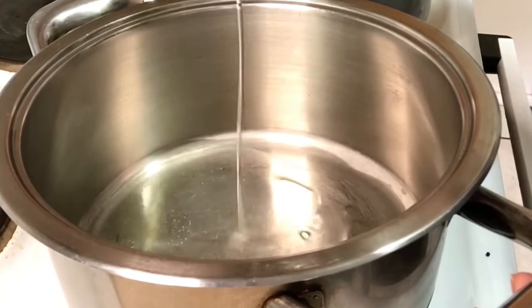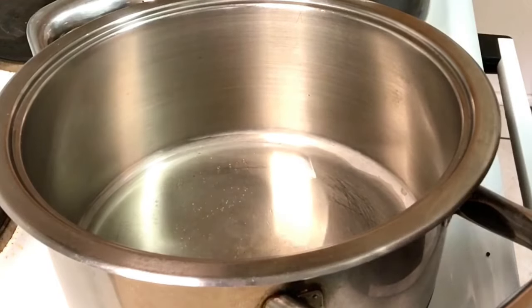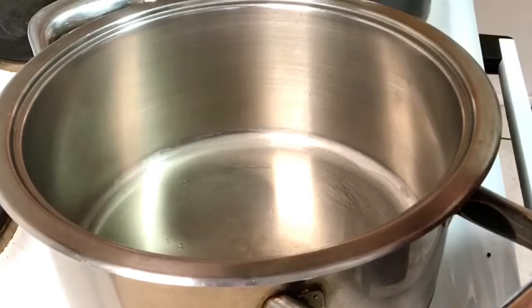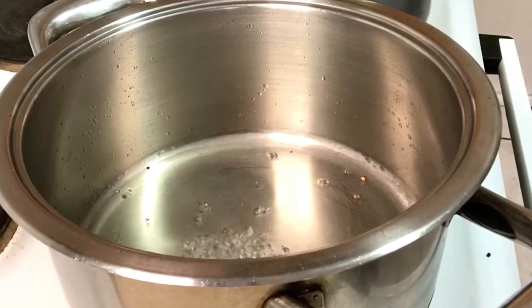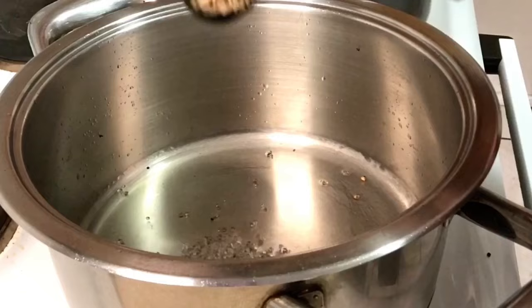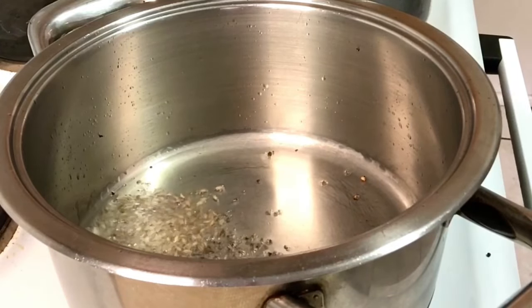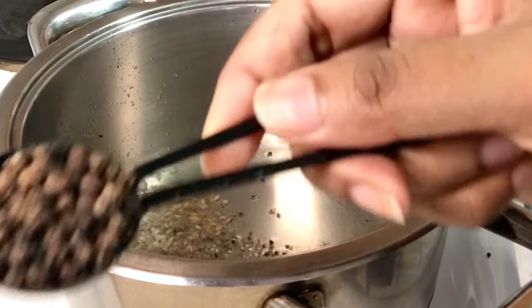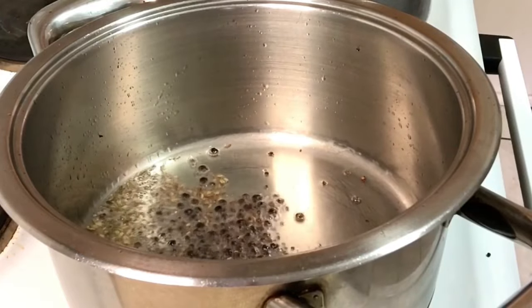For that, in a large pan, I'm adding a minimum of like 2 to 3 tablespoons of oil. You can also add ghee, but I'm gonna add ghee in the final step. So in the oil goes at least half a tablespoon of mustard seeds, some cumin seeds. Once the mustard seeds have popped, I'm adding 1 tablespoon of whole peppercorns. Fry it for a while.